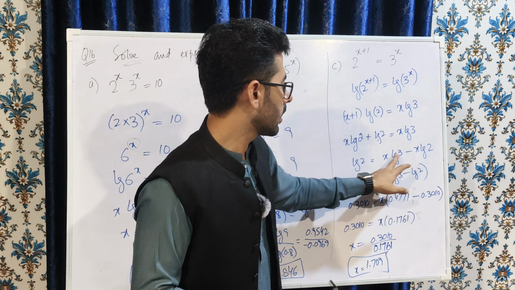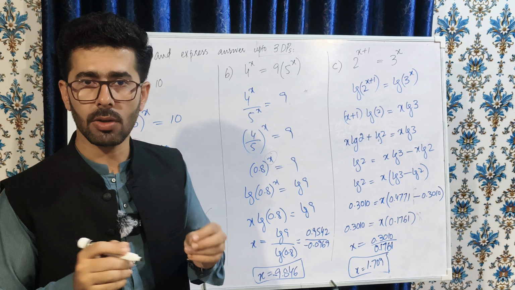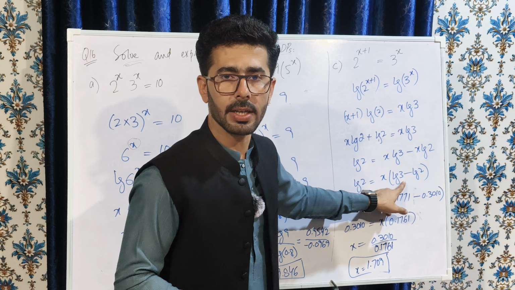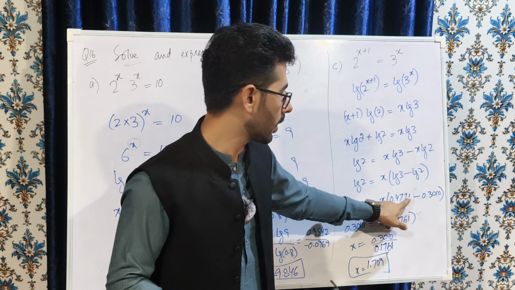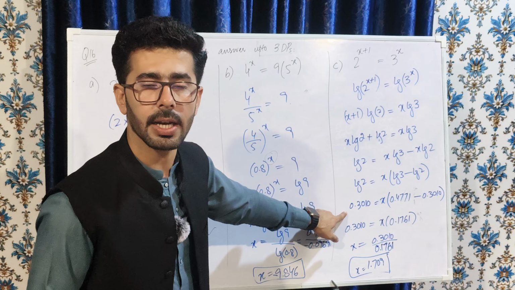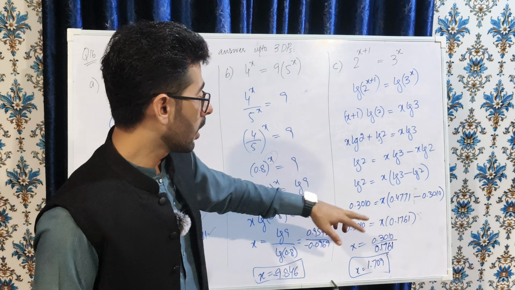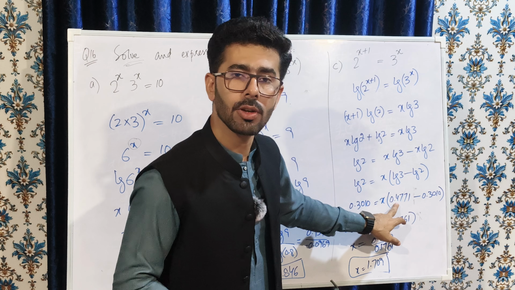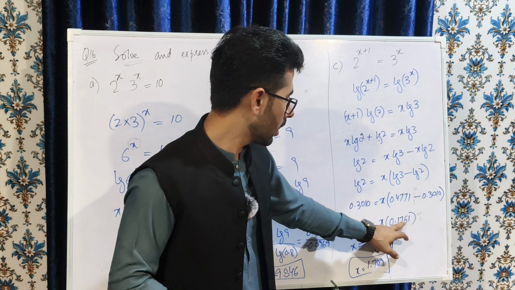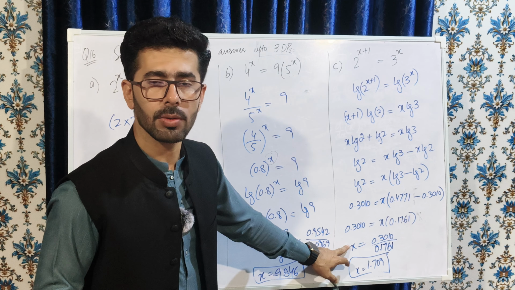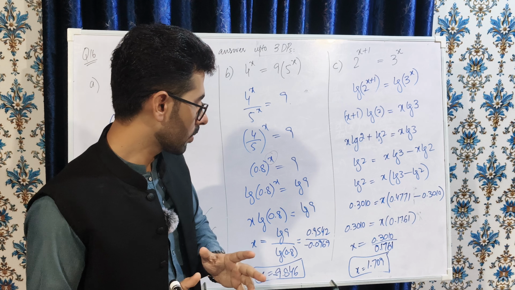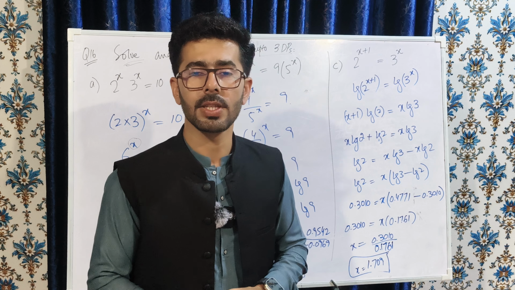Now if we take the x term that is multiplied with both terms as a common, so we factor out x, we are left in the bracket with log 3 minus log 2. We find the value of log 3, which is 0.4771, minus the value of log 2, which is 0.3010. We put the value of log 2 here as well, which is 0.3010. The difference of 0.4771 and 0.3010 is 0.1761. We divide this number on both sides, so the x value that we get is 0.3010 divided by 0.1761. If we do the division, we get x equals to 1.709.